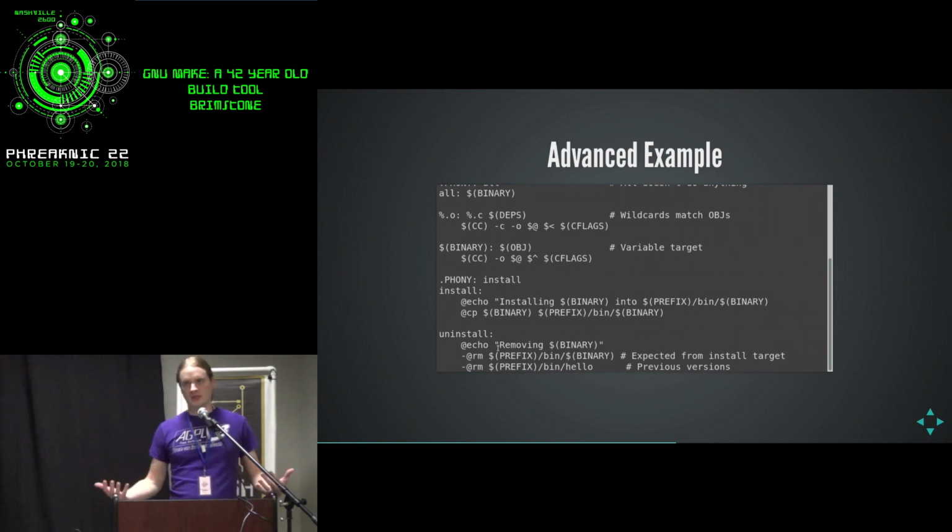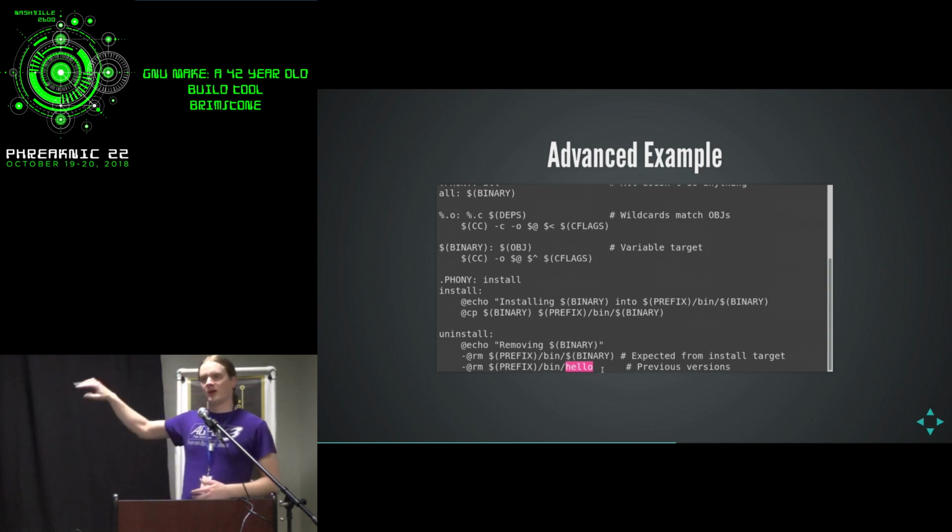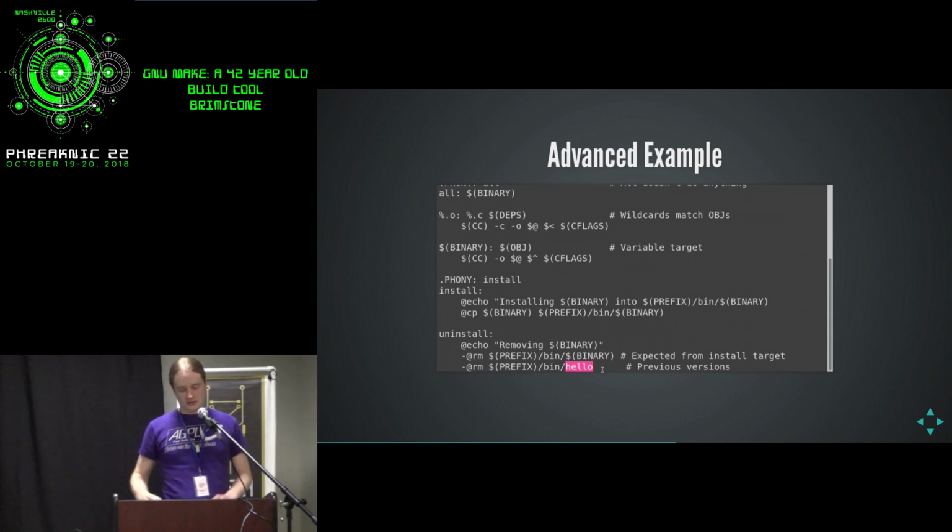We just want to say that we're removing the binary. Maybe there was an old version of this program where it was called hello, and it didn't have that variable name or that binary name overriding feature that we do now. So let's just go remove that old version too, because maybe that's still there. We don't care if that succeeds or not with that command.